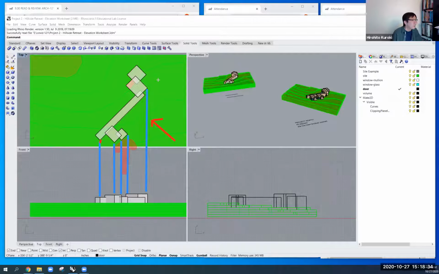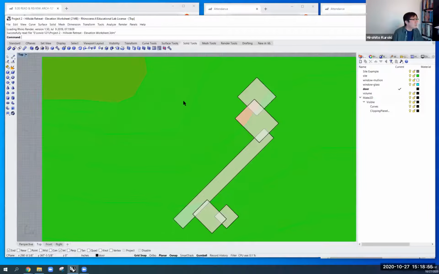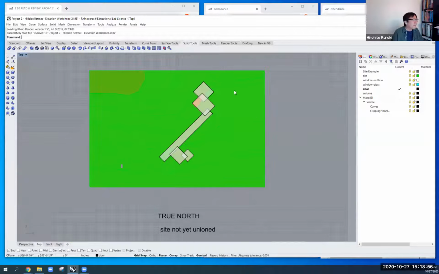So we are going to cover a thing called Project North and True North as well, okay? So first things first, we'll cover True North and Project North. When we did this thing, the north is in this direction here, right?